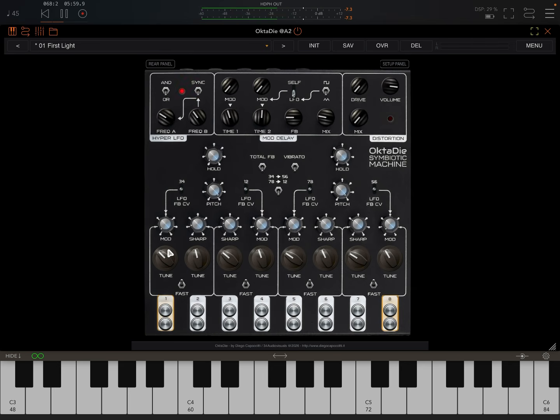And these are arranged into 4 pairs. Pair 1, pair 2, pair 3, pair 4. The tuning options for each pair are a little bit different. So the first pair, the range goes from 15 Hertz to 650, right? In this second pair, you can see we can't go so low.